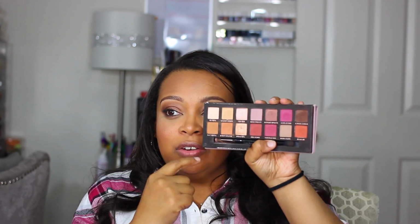I feel that you could do a lot of different looks if you want to do maybe a brown smoky eye, a matte one at that. Anastasia happens to make some of the best eyeshadows right now on the market, guys. So if you haven't tried her products, I definitely recommend trying them. This would definitely be the one I would tell you to get. I think it's around about maybe $42, somewhere in that range. But this would definitely be one I would tell you to get.